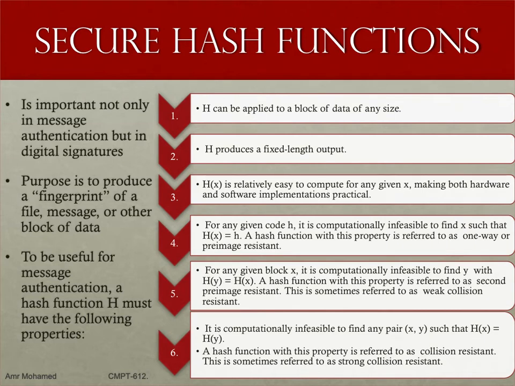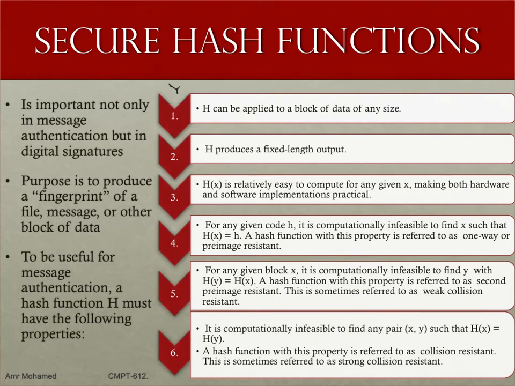And again, for a hashing function, reversibility is not required. I don't aim to go back from the hash back to the message. In fact, one of the requirements is that this should be very hard, because if it's easy, then it's not a good hash. So the purpose is to produce some fingerprint of a file, message, or any other arbitrary data, to be useful for message authentication, but we need to preserve all these properties.